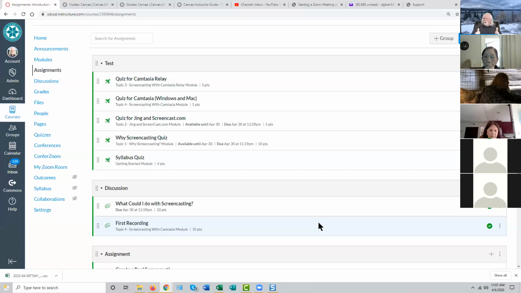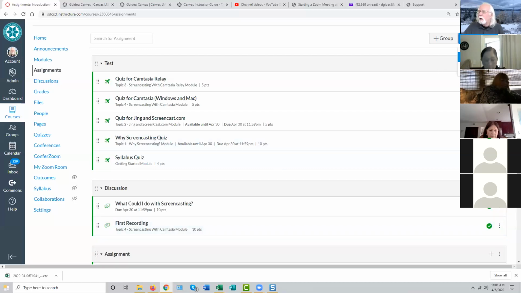Once you have your assignment groups set up and you've made the decisions about what goes in each group and how many groups you're going to have, you can very easily weight your final grades by clicking on this little menu icon in the upper right-hand corner of the assignments tool and selecting assignment groups weight.